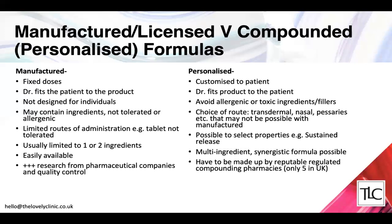The main difference with compounded personalized prescription products is that they're customized to the patient — we can fit a product to the patient sitting in front of us. We can drop out ingredients that the patient is reactive or allergic to. If they can't tolerate a tablet or a gel applied on their skin, we can have it formulated into a product they inhale, or use as a pessary. That's the real advantage of being able to select how the product is administered.